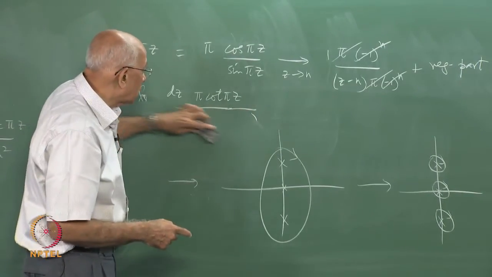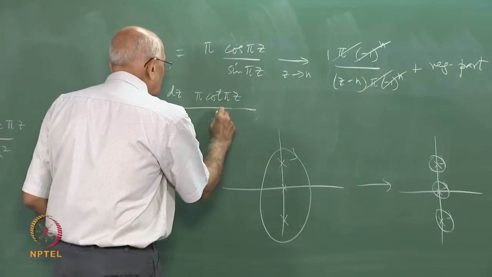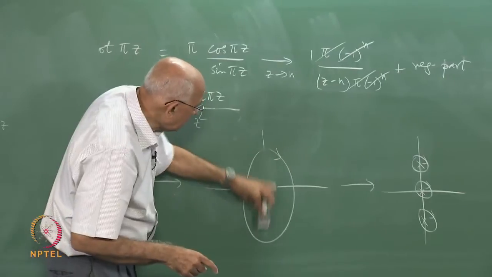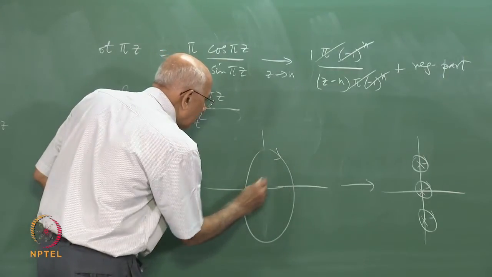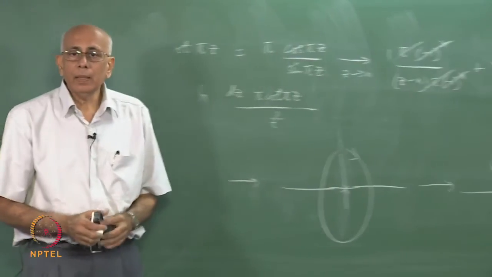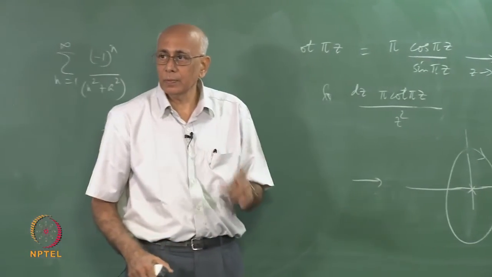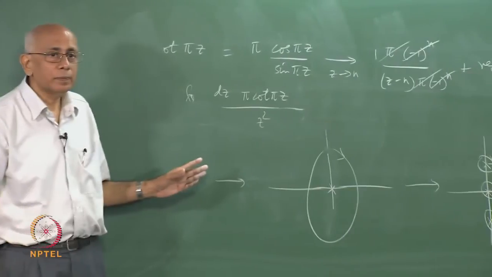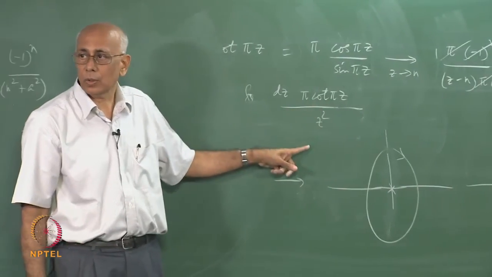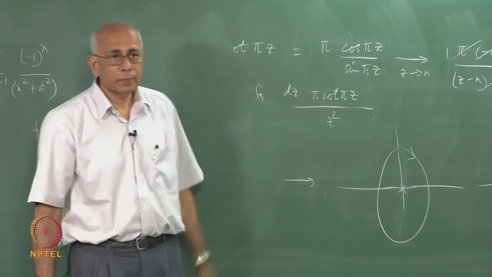I would have put z squared at this point, and what would have happened then is that there would have been a single pole at this point at z equal to 0, that is it, but it would be a pole of higher order. What would be the order of the pole? Third order, because there is a simple pole due to this factor and there is also a z squared here.